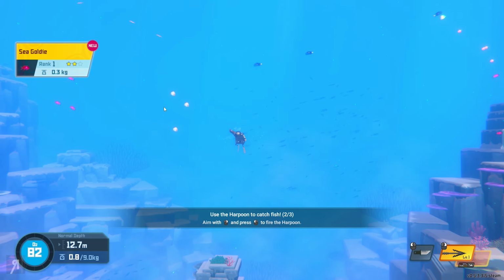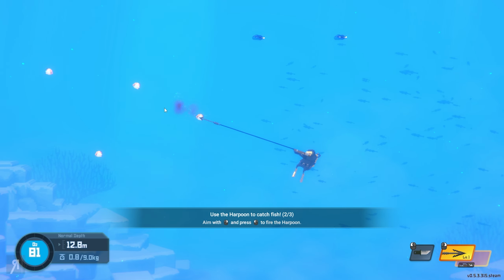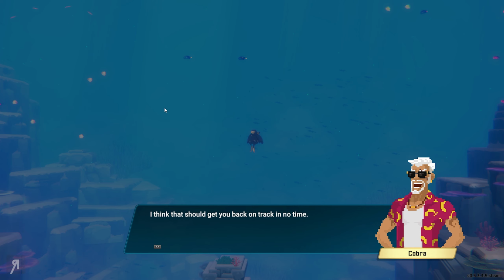There's also a little bit of a mini game that you can do as well, which will actually have you spamming the space key basically to reel in the fish. Otherwise it will get away. That's basically how that works. Obviously, that only works with slightly more difficult to catch fish. I think that should get you back on track in no time.